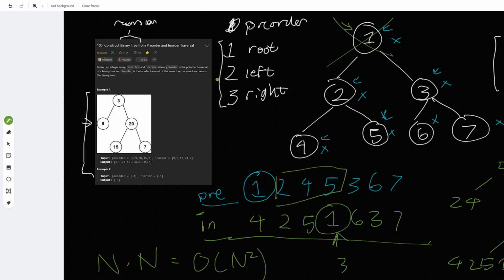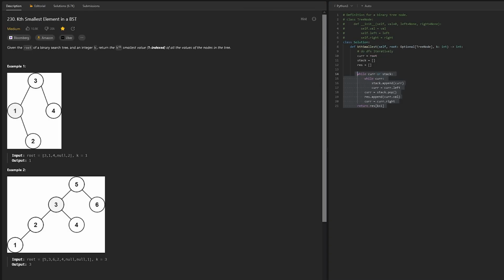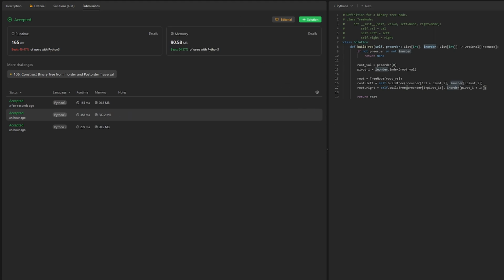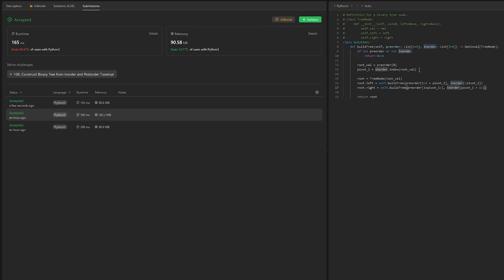Now, is there a way to solve this? There is, but I doubt you will have to consider this very deeply in an interview. The solution to trying to get rid of this n time, the second n time, is that we need to try to get rid of this slicing at the bottom, as well as this taking n time.